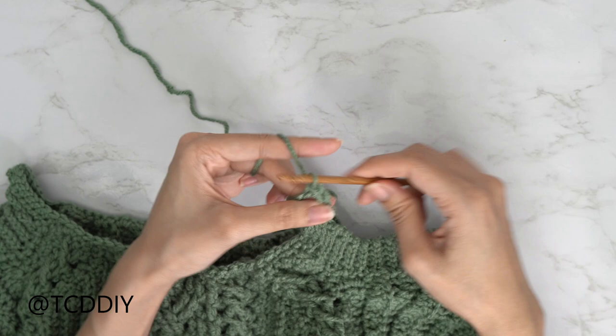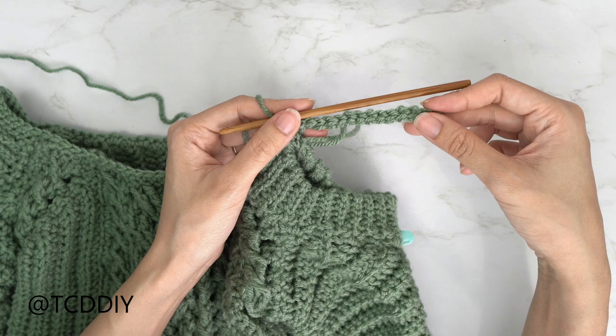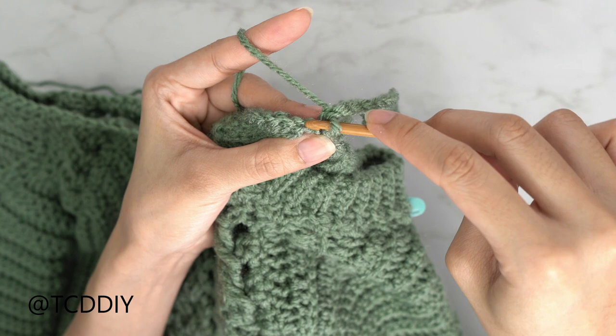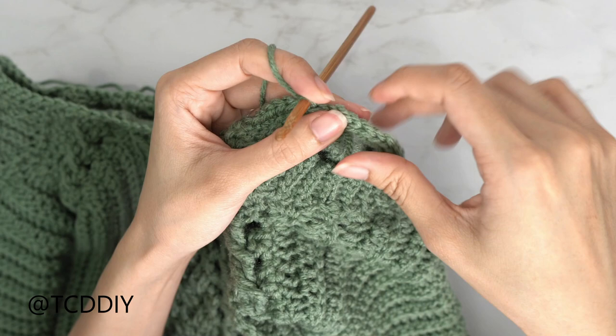Now that we've slip stitched into every chain, we're now going to slip stitch it into the base. But we want to make sure that we're working clockwise, and we're going to be inserting into our back loop. So into our next stitch, we're going to insert our hook into that back loop, yarn over, pull through everything to close off this first row.